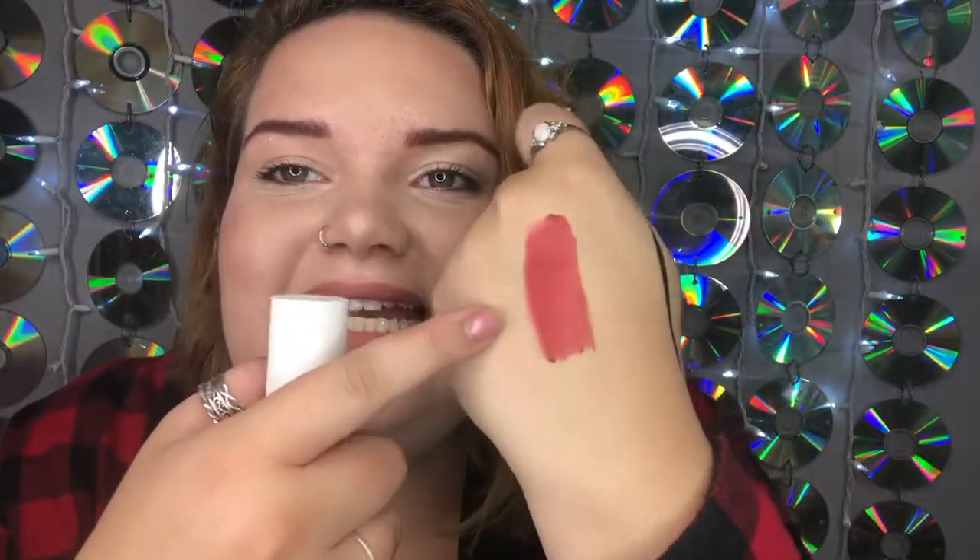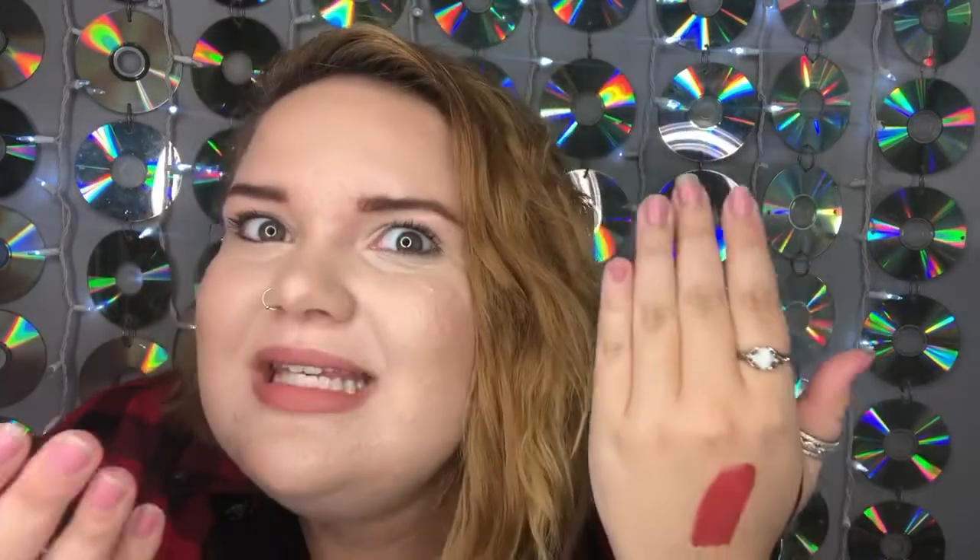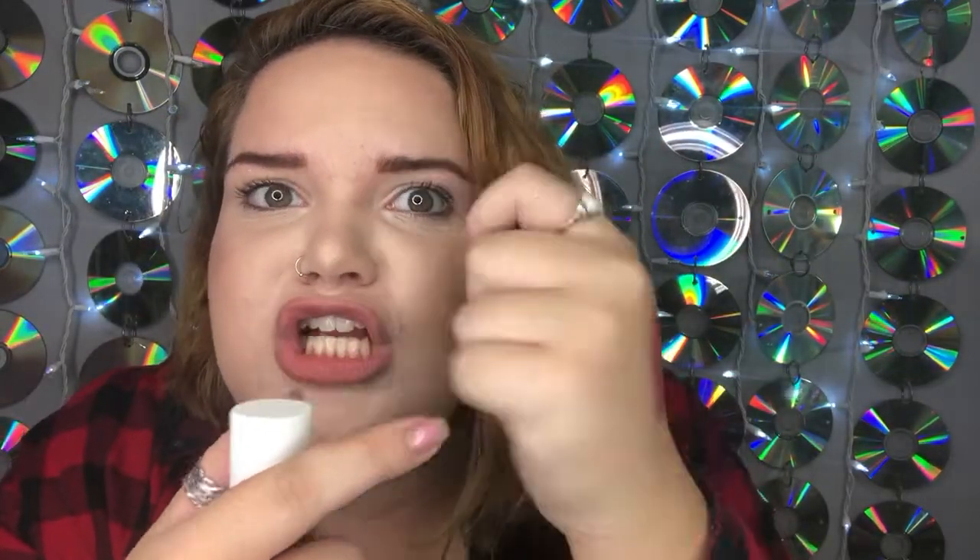Oh my God. Hold up y'all. Pause. I don't know how to science, but this is wet. This isn't powder — this literally is wet, and look, it's shiny too. So we can all confirm that this is some level of wetness, whether it's glossy or not, but it actually feels wet on the back of my hand. I'm going to take a little bit and tap it out on the back of my hand so you guys can see — but like, that's powder. There's powder. I just tapped it out of the bottle and it's powder.